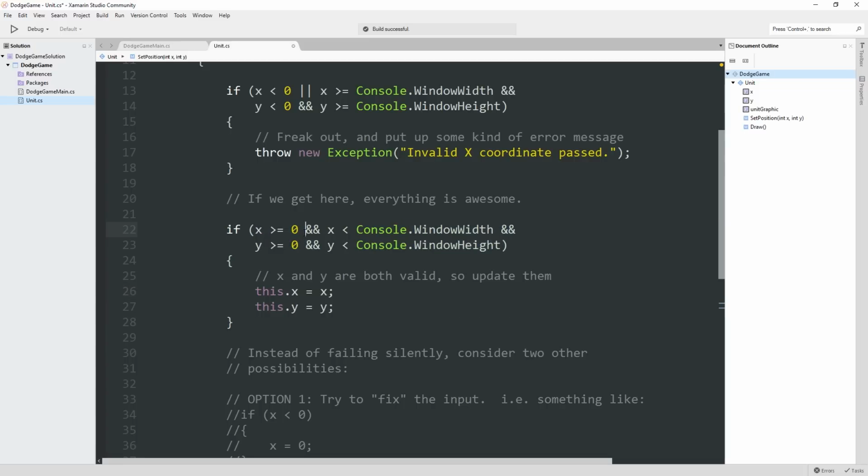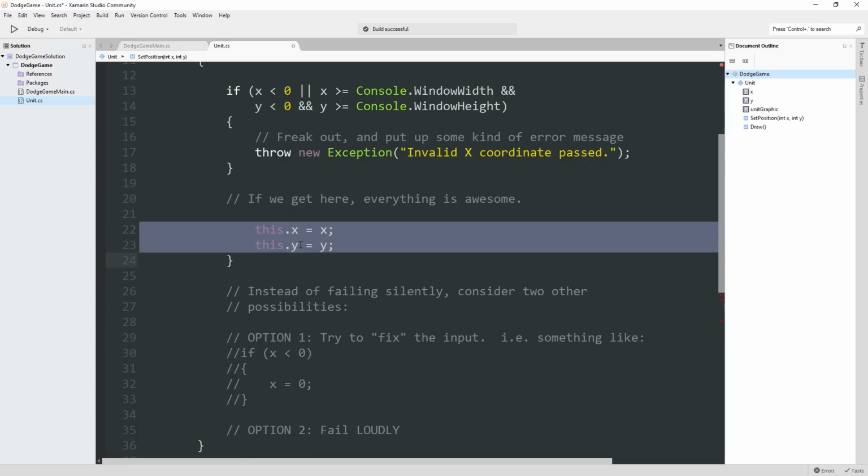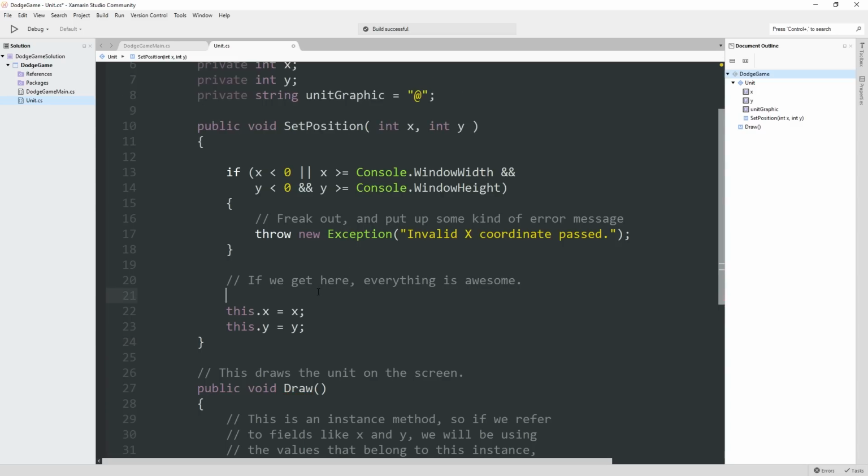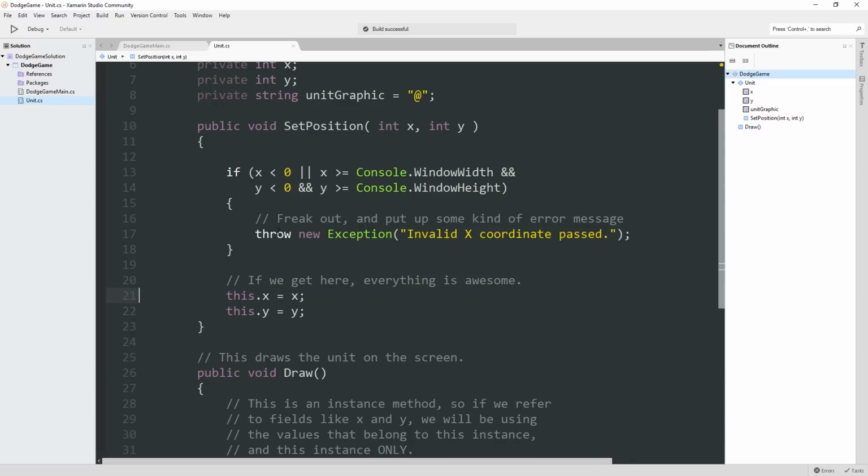This is also, while it's sort of trivial in this particular example, right? What's nice about this is you can have multiple checks. You can check one set of things for validity, then another one, then another one. So you have a series of checks for validity, each one of which, if they fail that check, you freak out and throw an exception or update the values or do some damn thing. That's all fine.